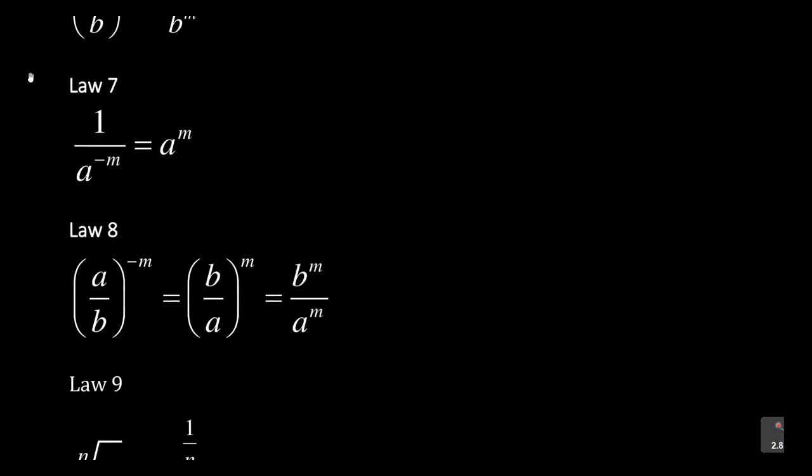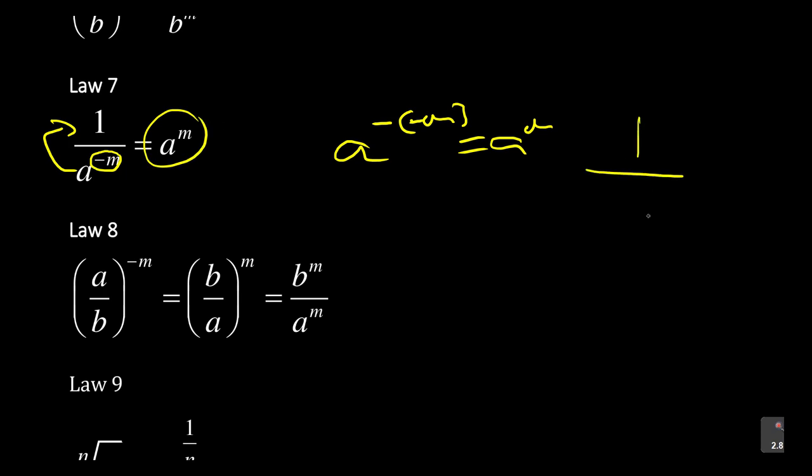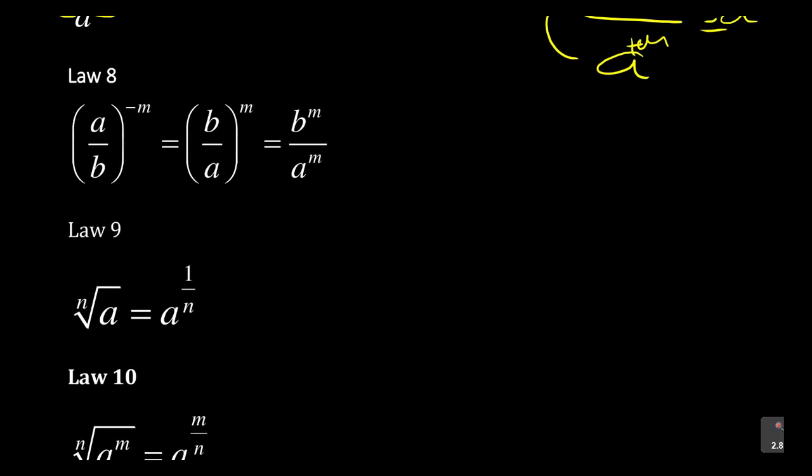Now, the other version, now look at this. You see, I've got a to the power negative m at the bottom. At the bottom, there's already a negative. So when I'm taking it on top, it will be like this, a to the power minus minus m. So the negative negative converted to a positive m. Then if it was just 1 over a to the power m, from positive I take it to the top, it becomes a to the power negative. But now if it's negative at the bottom, when it goes to the top, you just interchange. Now law number 8 also, you rarely use this one, trust me, rarely, but just for your interest's sake, a over b becomes b over a because of that negative.